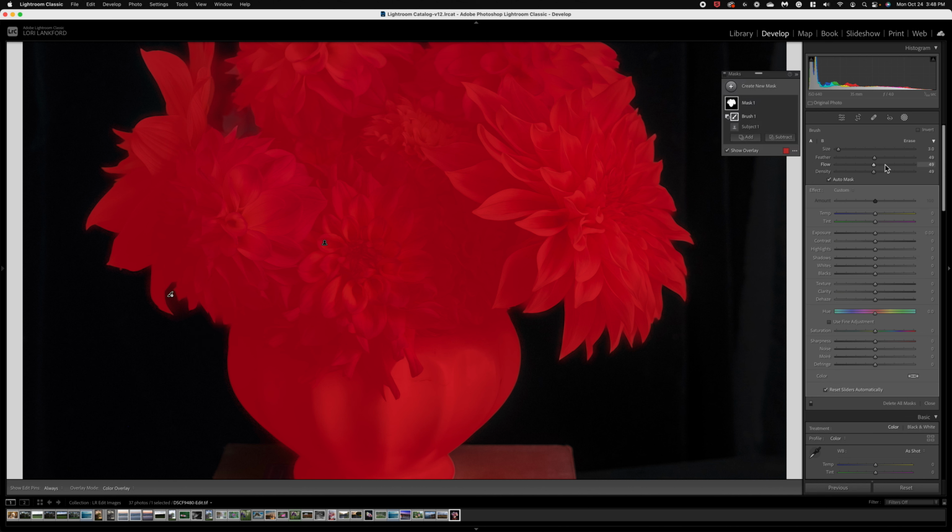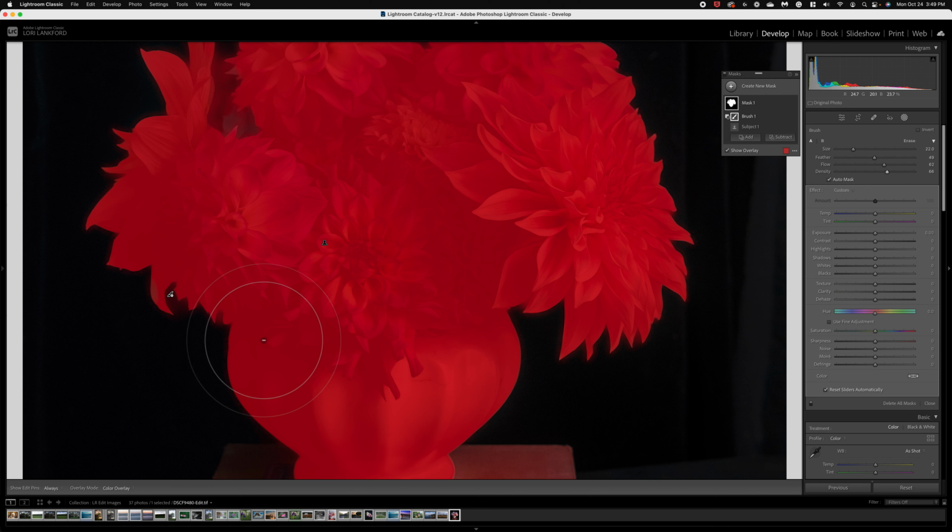Now, if you want to make your flow a little higher, you can, of course, do that. Remember, flow on your brush is like paint. So I'm going to increase the flow and density just a little bit. Come in, I'm just cleaning up these edges, and we can see that it's doing a nice job. I don't need it to be spotless on this. I am going to come around the vase here, those edges.